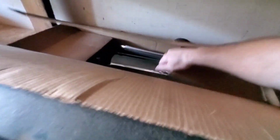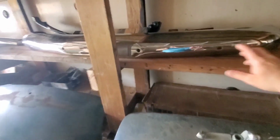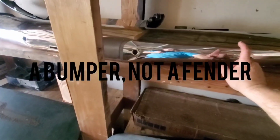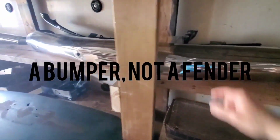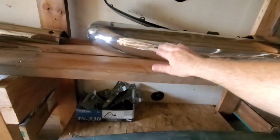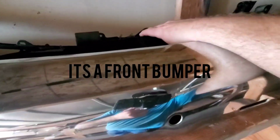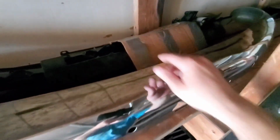Okay, so this is all the front grill kit. This is all your grill kit. Goes over the hood, which we have a hood up there. I don't remember if this is rear fender. I think this might be the rear fender. Really good condition there. I don't know if that's been re-chromed or if that's just new old stock. This here is a grill support. 48-49 grill support.